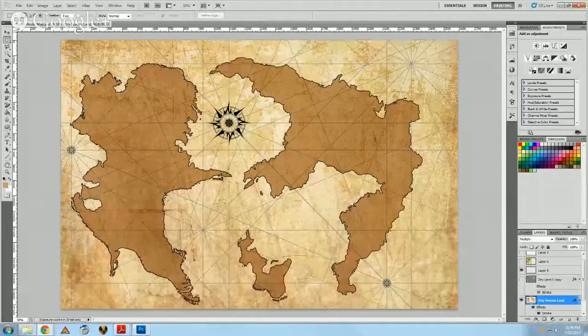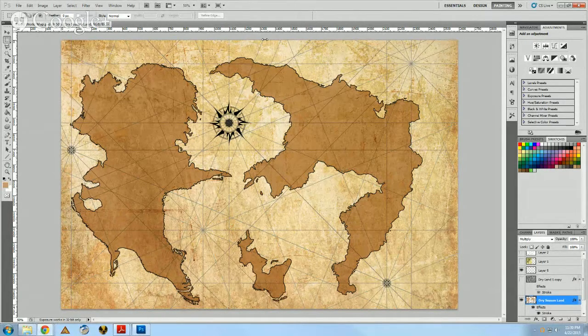All right, guys, here's the basic outline for my map during the dry season. If you look here, we've got the major compass in the center here, and then there's all these lines that kind of come off here. Those are what's called portolans. Those are used for navigational charting. Essentially, you judge a distance by estimation using those lines as reference. So you can look at where 2 of these points come across, like right here, and that might be a good place for me to go ahead and place a city, because that would be an important location to the world.